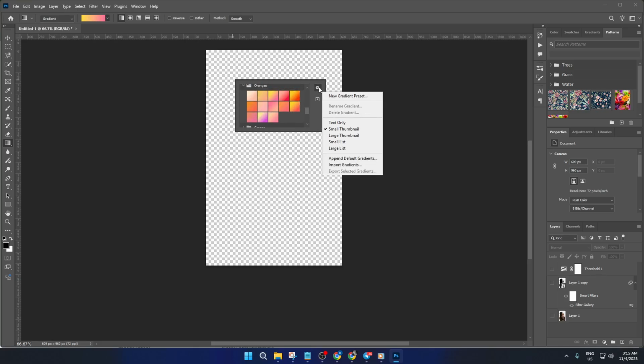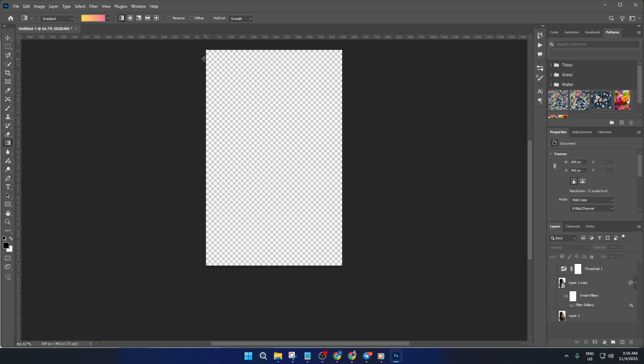Inside that same options bar, you'll see controls for opacity. This slider lets you adjust the overall transparency of the gradient, so if you want your effect to be more subtle and let some background show through, slide it down a bit. Another useful feature is dither. You should definitely check this box if you notice banding, which is when a gradient makes visible lines instead of a smooth fade. Dither adds a tiny bit of random noise to keep transitions looking soft and professional. And if you want to flip your gradient's colors, maybe you decide you want dark to light, not light to dark, simply check reverse.